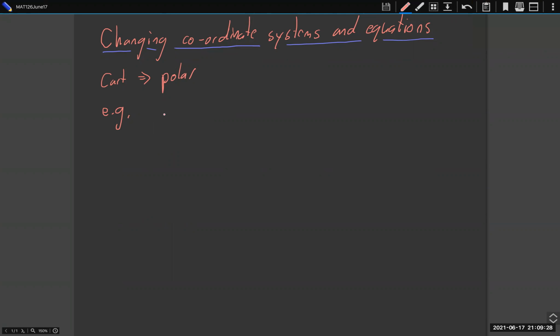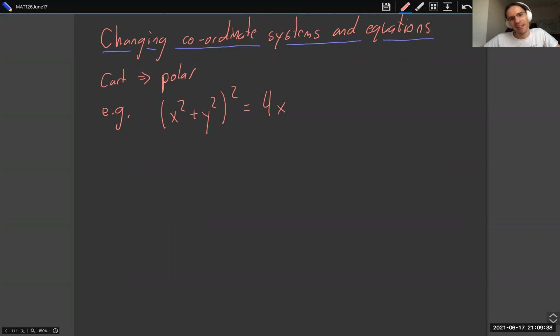Sounds good. Let's look at the equation x squared plus y squared equals 4xy, and let's try and write this in terms of polar coordinates. In this direction it's sort of easy, because we know what x and y are in terms of r and theta. Remember, if we had r comma theta, what did x and y become? What were the formulas?